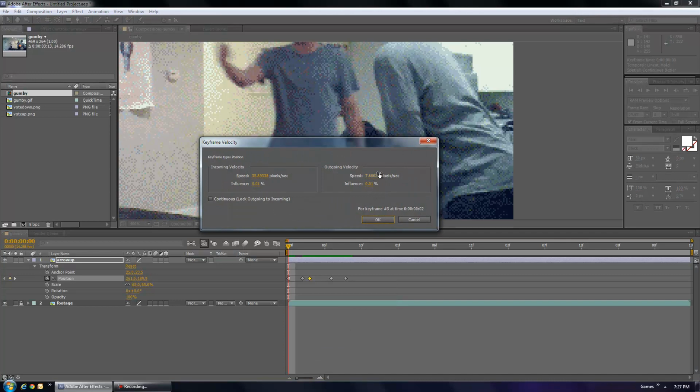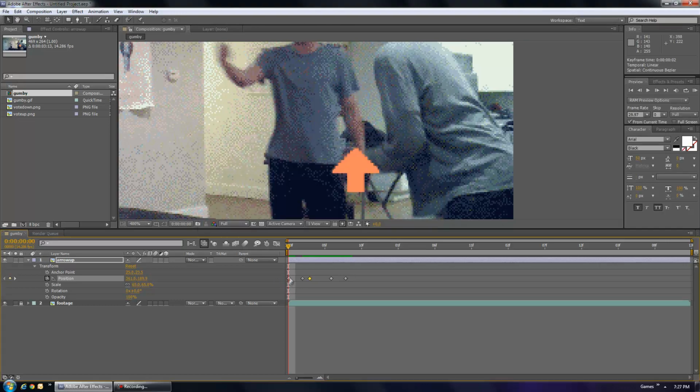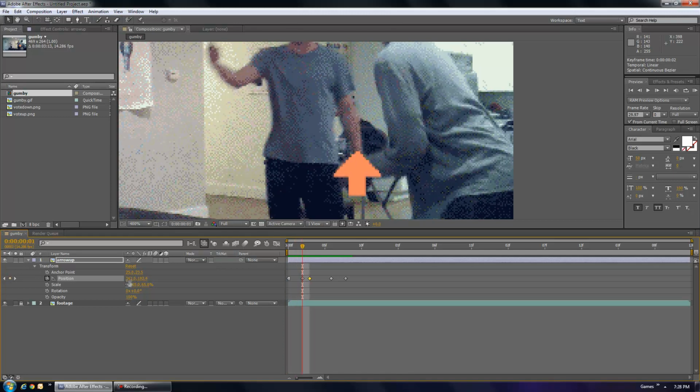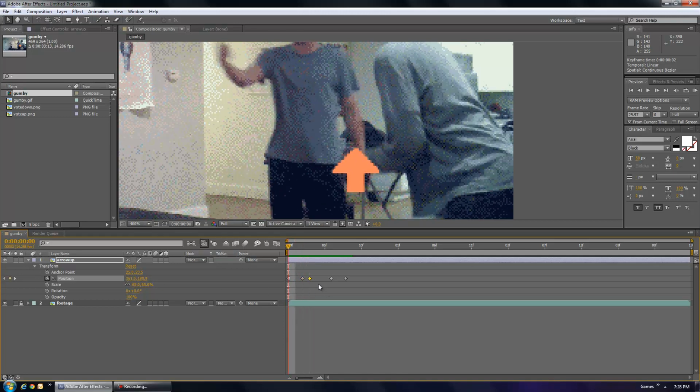I really don't know exactly what these mean, but these have to do with the tweening animation that you're going to see. So by turning that off, what happens now is it doesn't do anything until it gets to the next keyframe. So you can see that the position from here to here is different, but it's not going to try to do any type of animation because I just did the toggle hold keyframe.